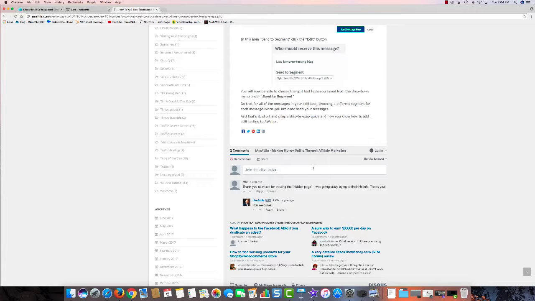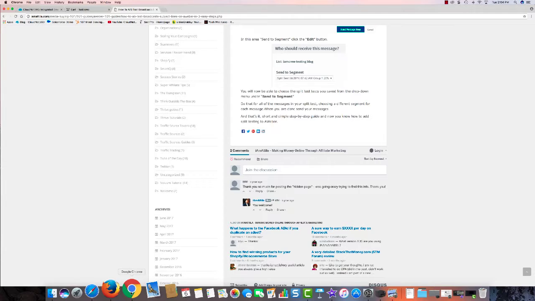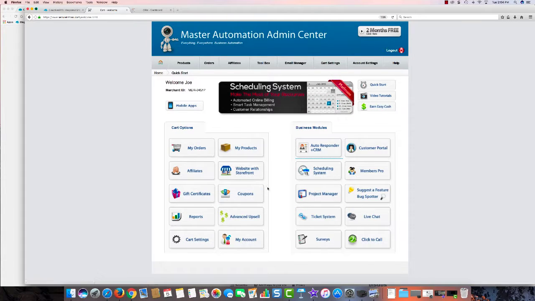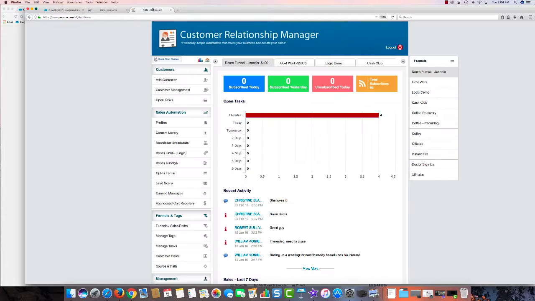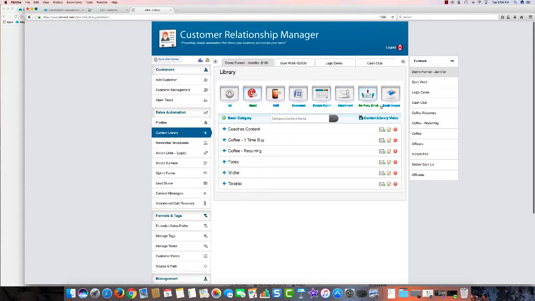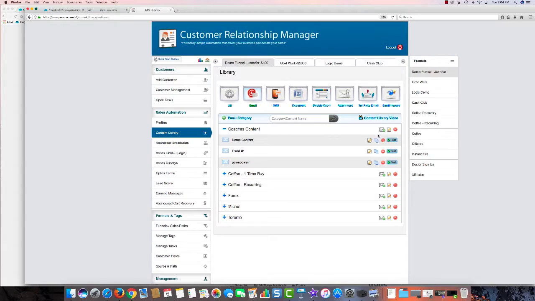On the other hand, watch how easy it is for me to create a split test in a CloudNet 360 account. So I'm just going to come into a demo account. I'll come into my CRM and I'll go to my content library. And I'm going to create a new email.